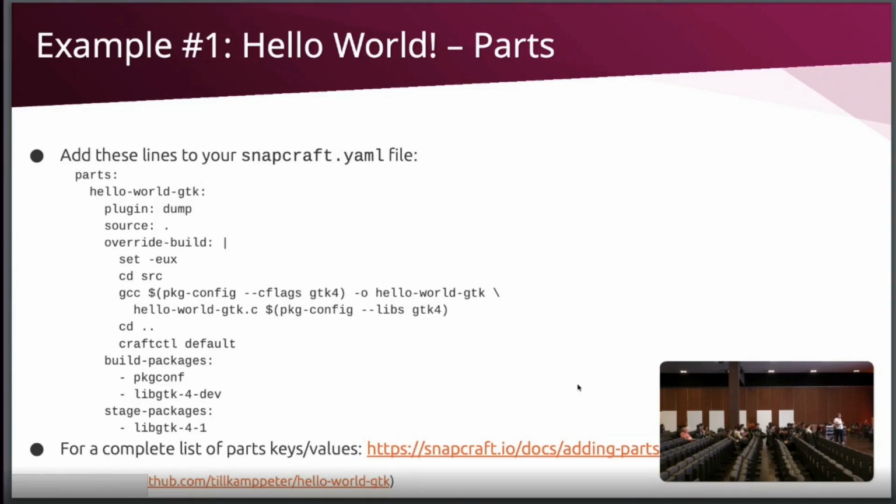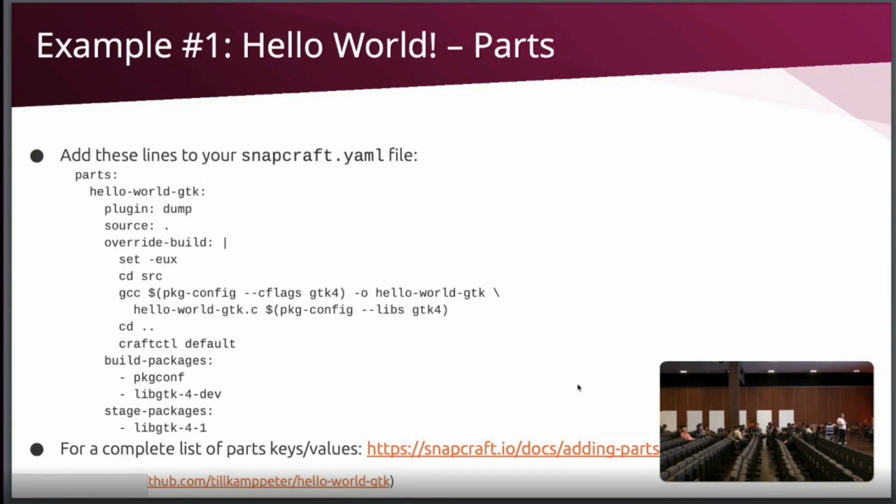And so as we want to compile, and we compile by directly calling the compiler, which is not a supported build method of Snap. We have no plugin for it. Therefore, we use dump to simply have the file, and we do an override build so that we define by ourselves how we build.